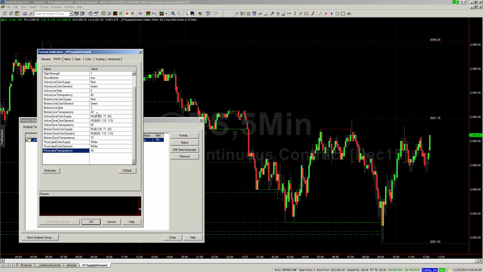I think this pretty much concludes everything that you're going to see from the swing side of things. It's really rather simple. The parameters are mostly aesthetics, except for the left and the right strength, along with whether you want to show your brokens or not.